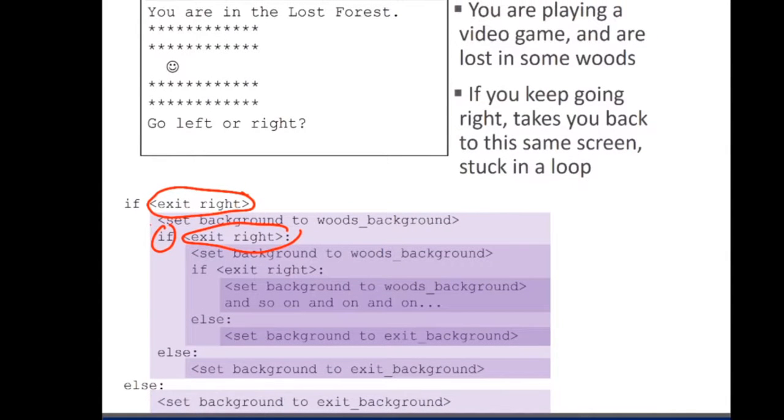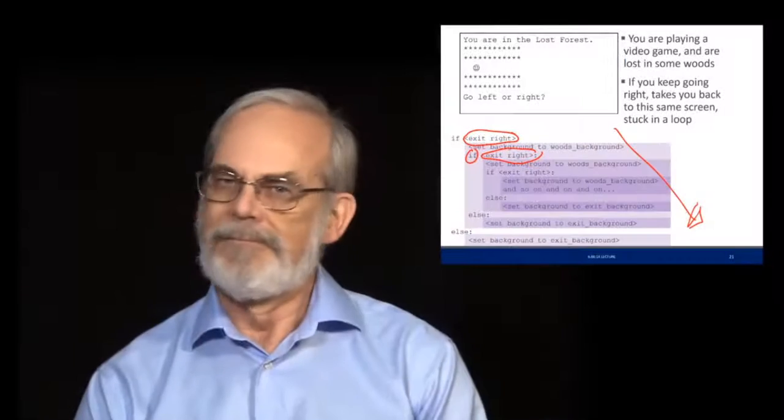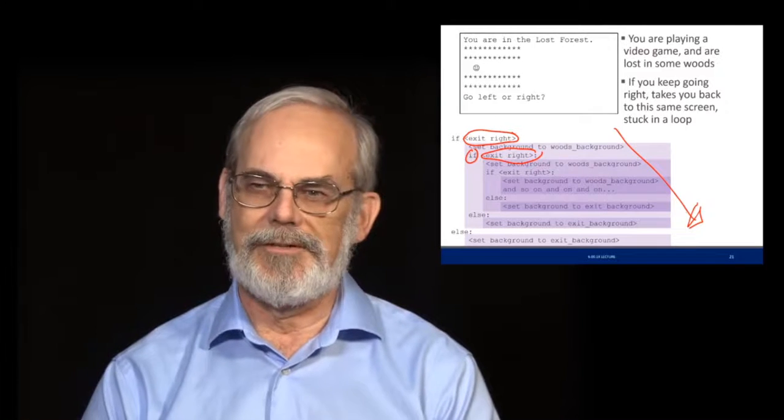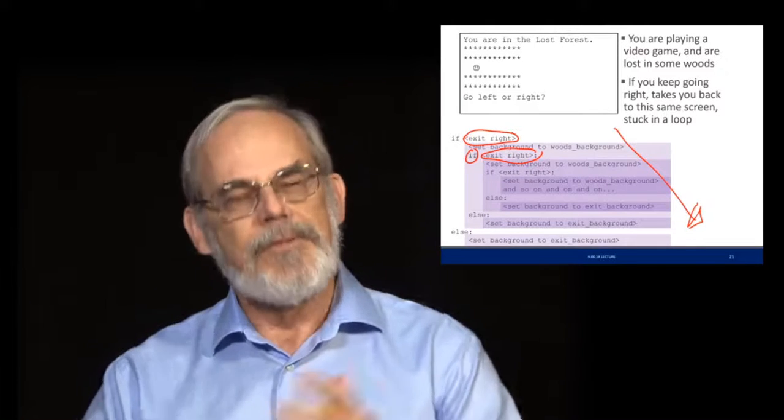I want to be in literally an infinite loop in this little video game that says, if I'm going right, I'm always coming back to the same spot. How would I write code to do that? Well, I could say, I'm going to assume that a character doesn't push go right more than 100 times. And I could write literally a big sequence of ifs that was 100 deep. But maybe somebody's really persistent and they want to do it 1,000 times. You can see my problem.